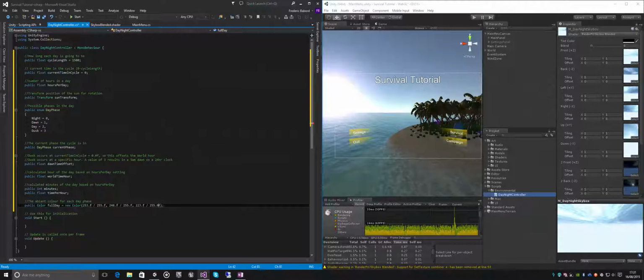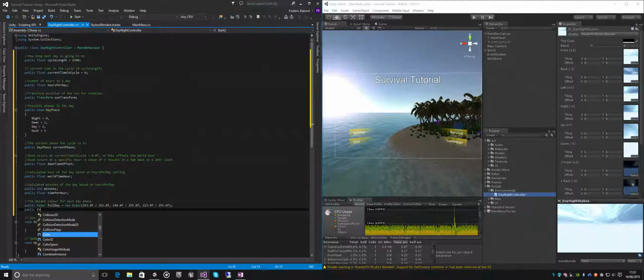Ready? This is not C++. You can't just write point F. You have to actually write the 0. Okay. So that's the full day, and of course we want full night.